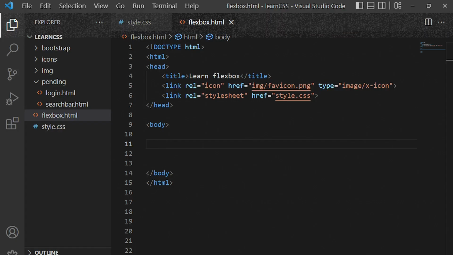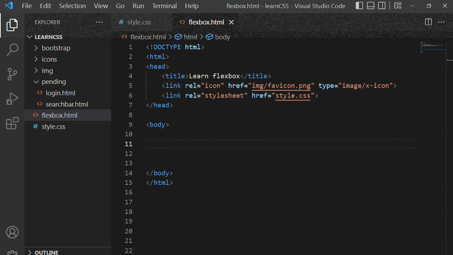Welcome to my code editor. This is where we're going to be writing our code. Right now, I have my HTML file opened, and we're going to create our flex container and then our flex items. So I hope you all know how to create a container.